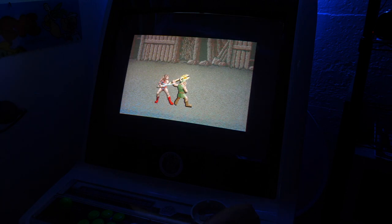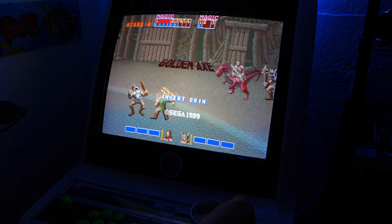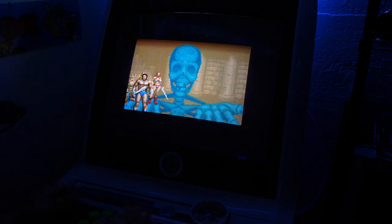Or maybe if you just had an older clientele that wanted that little bit of extra difficulty, you could do that. So let's go ahead and pump in. Didn't like that one. There we go. I really got to get this thing dialed in.